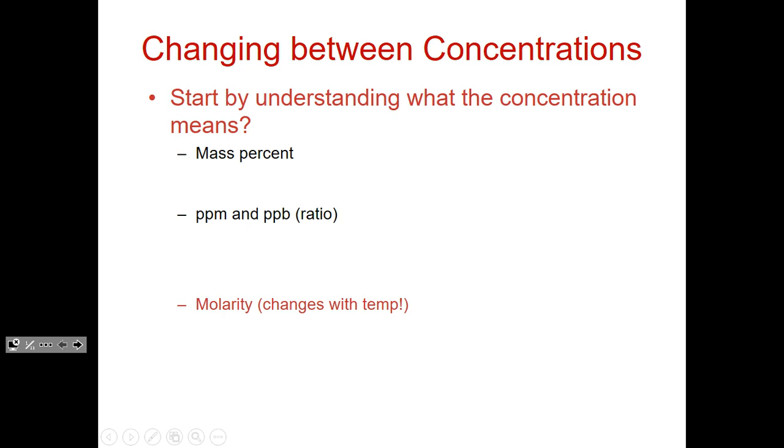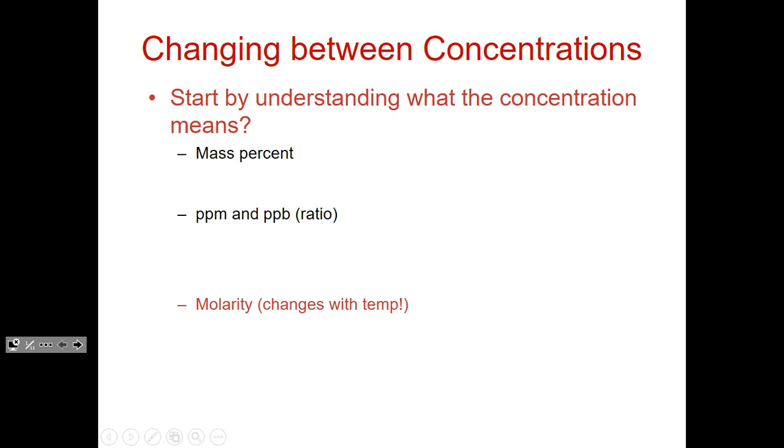Now, one of the things that you need to be able to do is to convert from one type of concentration to another if given the right information. And remember, we had four concentrations: percent or parts per hundred, parts per million, parts per billion, and then molarity. And you do need to, if given the right information, be able to convert back and forth between these for my test or potentially the AP test.